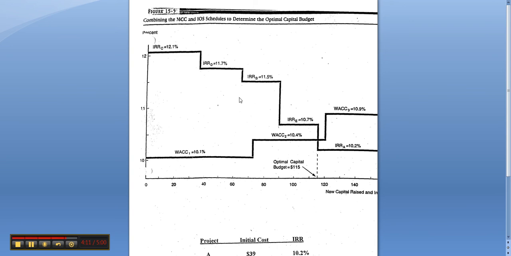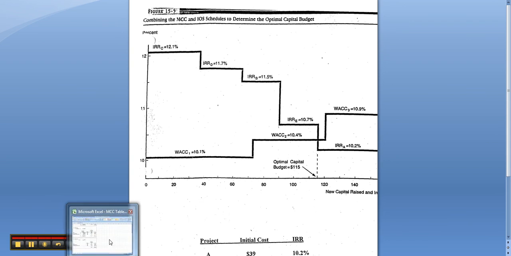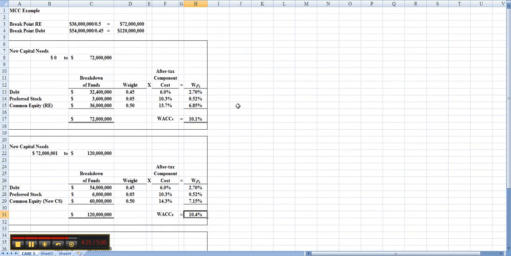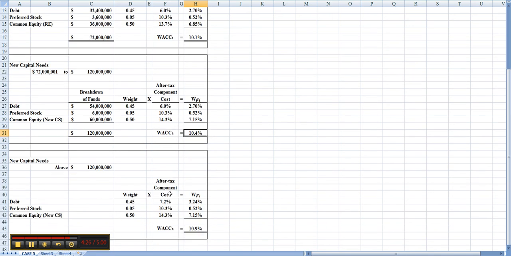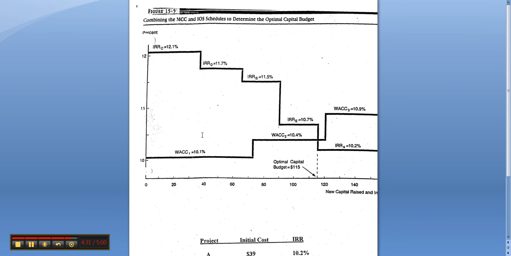So the ultimate answer to the case problem, and question 9 in the case, is this. This is the type of setup I'd want to see: a schedule like this that has all your costs that you calculated from the previous 8 problems in the case. And then I want to see a graph similar to this, where you show me your IRRs graphed against your WACCs, and the ultimate answer would be the optimal capital budget is 115 doing these 4 projects, and the WACC that we would use is 10.4%.